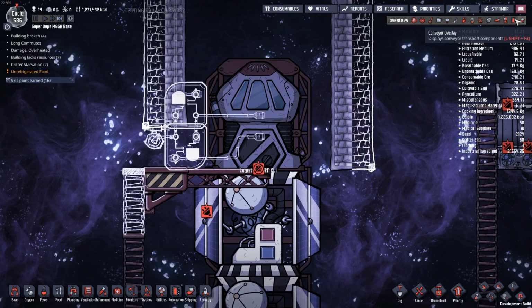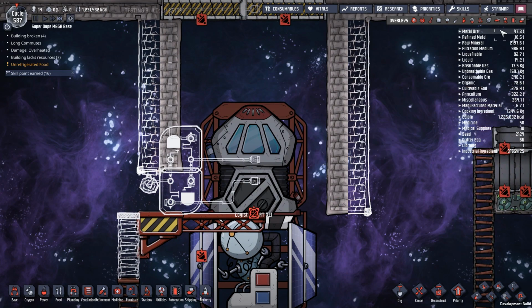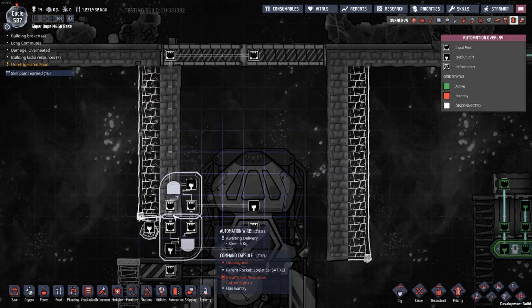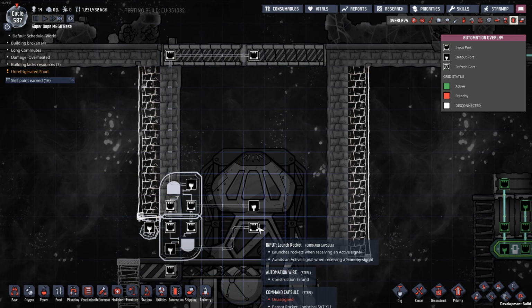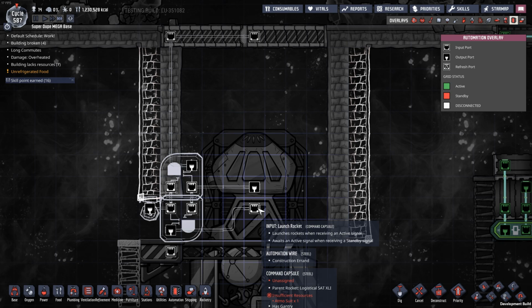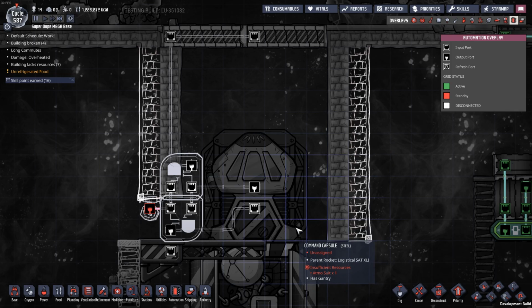Peace. I've got going on here as far as the automation is concerned. The top one here will launch, it'll become active when everything is ready to launch. So essentially what we're going to do is use that to open up the doors so that the rocket can launch. Down here, this one is waiting for an active signal so that it will actually launch the rocket. Now, the rocket will not launch through closed doors. In the past, that used to be a thing.